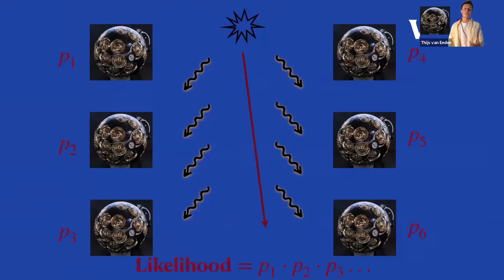I repeat this process for a different direction. I obtain new probabilities, a new likelihood, and I could do this for a whole bunch of directions, and I compare these likelihoods, and I pick the direction that has the highest likelihood, telling me that this light pattern was produced by a particle going in that direction.